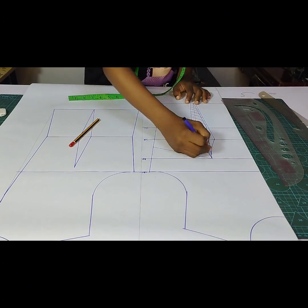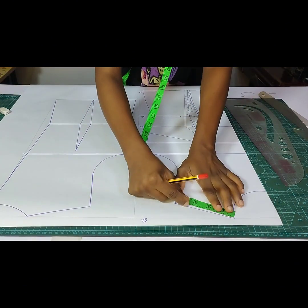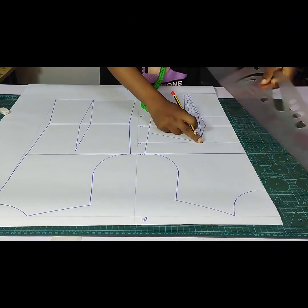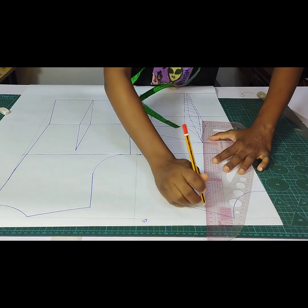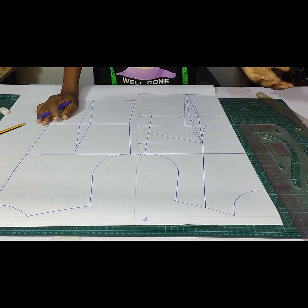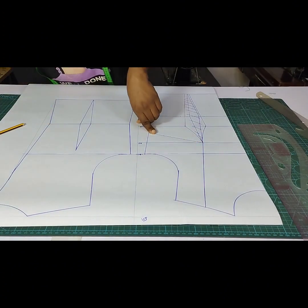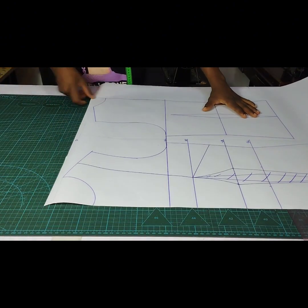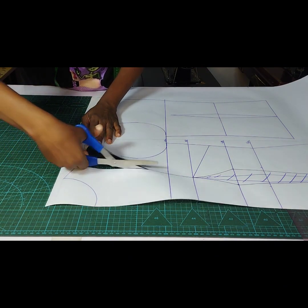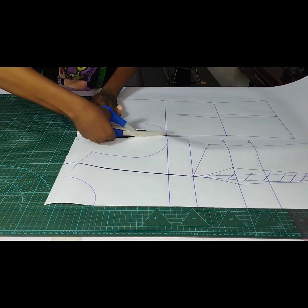Now, the next thing you want to do is to find the midpoint of your shoulder line by dividing your shoulder slope into two, and then you connect it to the bust point. So this is me connecting it to my bust point and just using my marker to highlight it. For my 25% shoulder tightening, I'll go ahead now to open up my green line, and then I will slash my shoulder dart. This is me slashing my shoulder dart, and I would open up my green line.